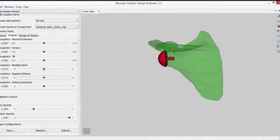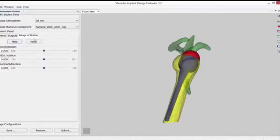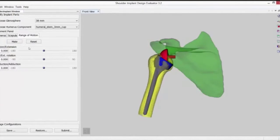There are a lot of different implant devices out there, a lot of variety of designs, and there's a lot of different surgeons who have trained to various levels, and they may or may not be familiar with the different options they have. Utilizing computers to help improve efficiency and efficacy in the OR is potentially a very powerful tool, and I think Rehoboth's tool can lend itself to that.